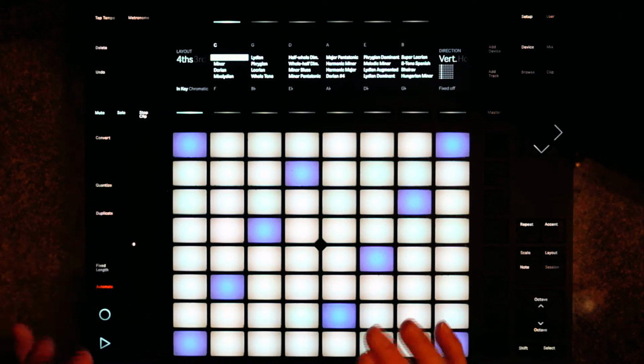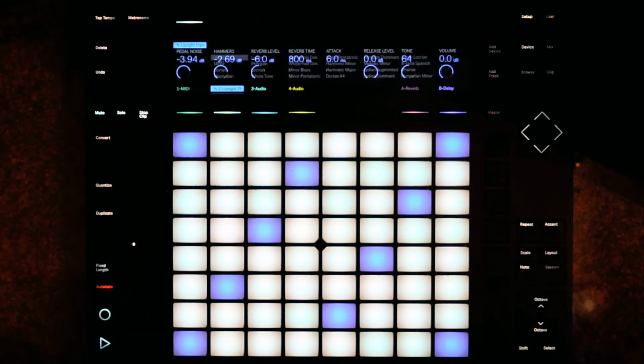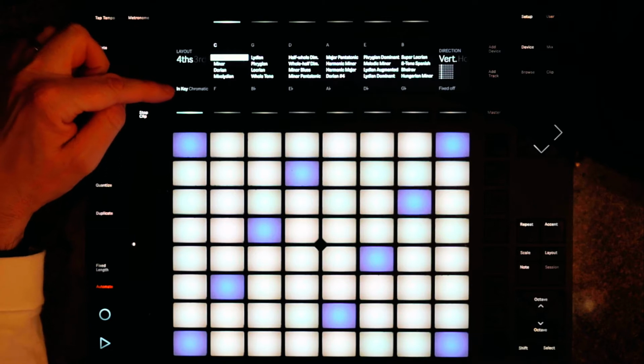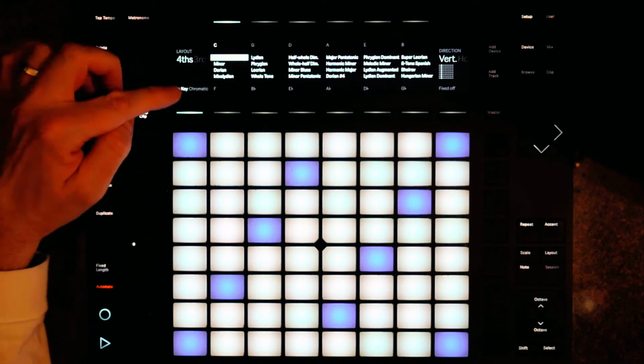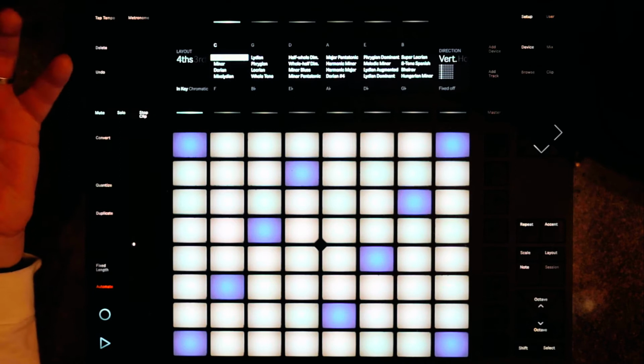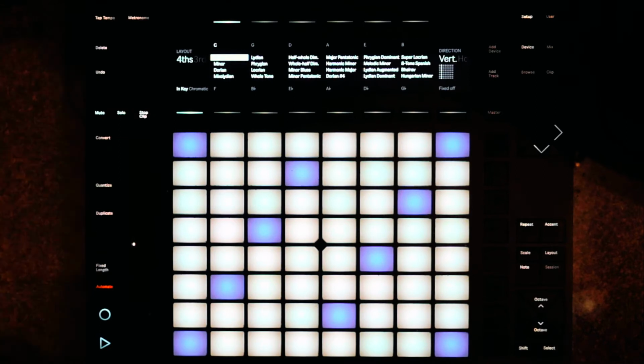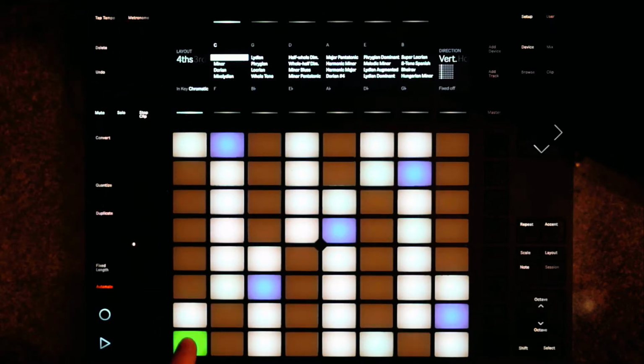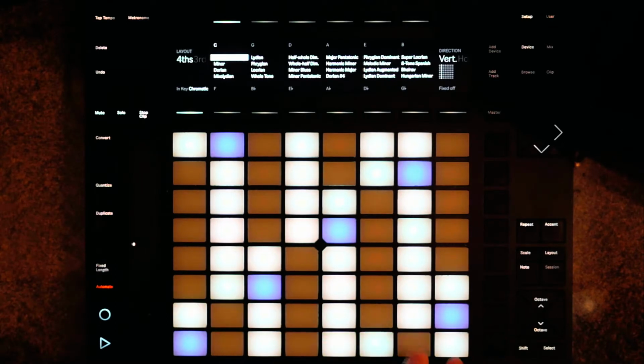So when you go over to a Push for the first time, if it's in scale mode, which it is usually by default, you press scale and you can see up here it says in key or chromatic. Now chromatic, if you look at a piano, it's every note, all the white notes, all the black, and chromatic would mean playing every single one. So if I press chromatic, it'd be like this. So that's 12 notes or 12 semitones.